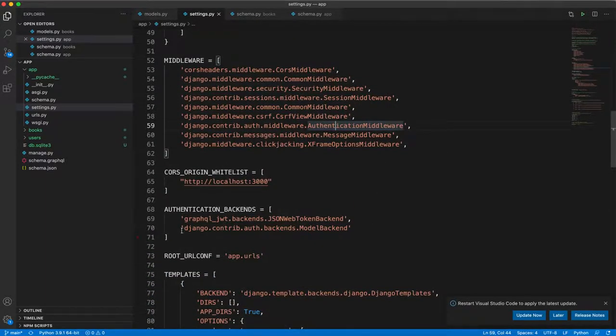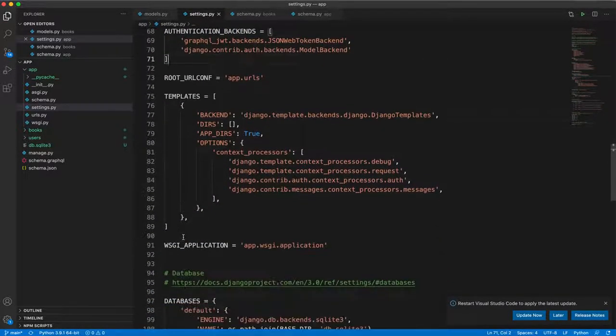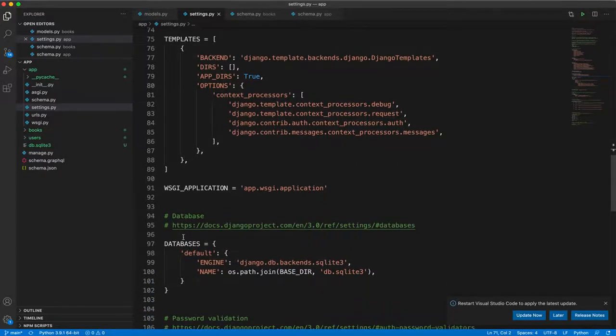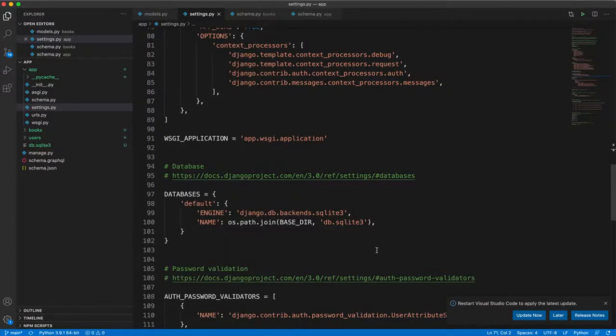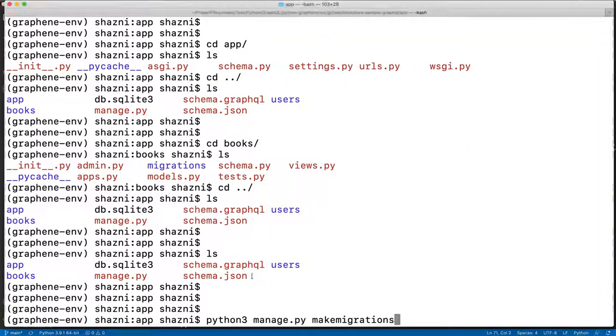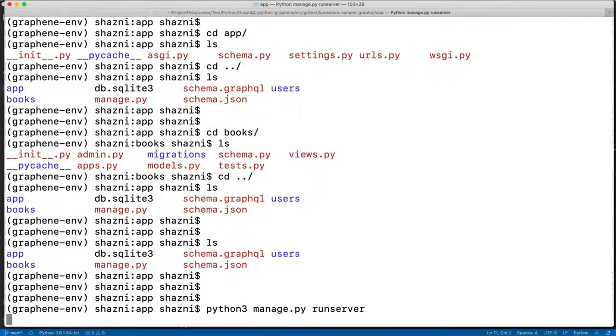And authentication backends, so this is for the JWT, so make sure that you have those two as well in your other projects if you are intending to make this as a reference. Yeah, so once that is there, you can start running your application. Once you do the make migrations and then you do migrate, and once you are done with it, we can use the inbuilt testing server to test our application.